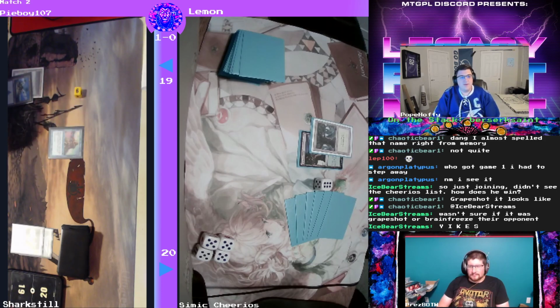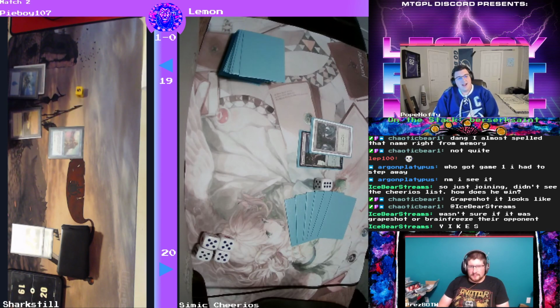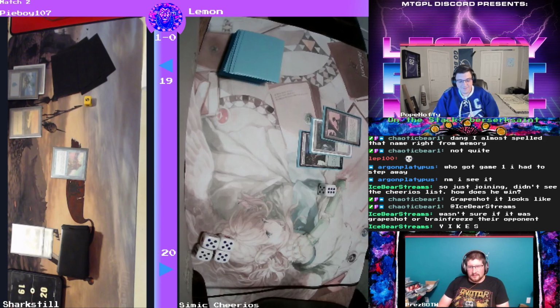Lemon does have the ability here. We are seeing at least more cards this time. Lemon with 6 cards in hand. Not really having to worry about too much. Indeed. And we're going to see land pass on the other side. Pieboy does not want to crack that thing.